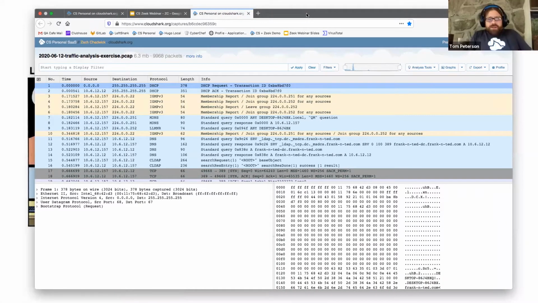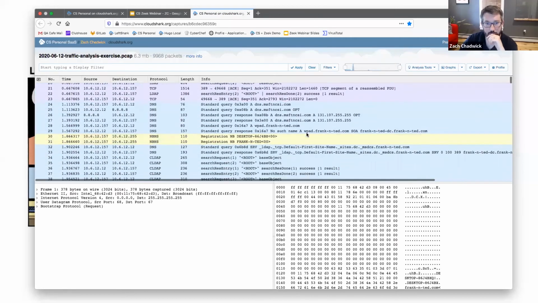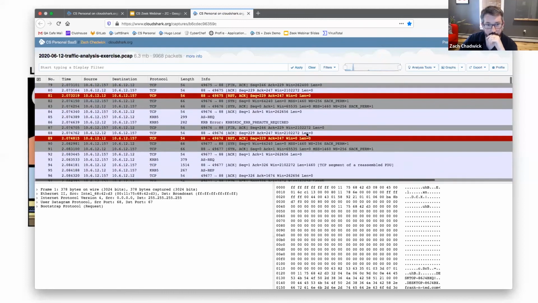All right. Hi, everybody. This is Tom from CloudShark. This is an example malware traffic analysis PCAP. There's a website out there where they publish these examples. Essentially, you're given a PCAP, and the exercise is what happened. There's not a lot more information given beyond that. Where typically would you start with something like this? You know, a lot of packets. Yeah, it's definitely a lot to scroll through.